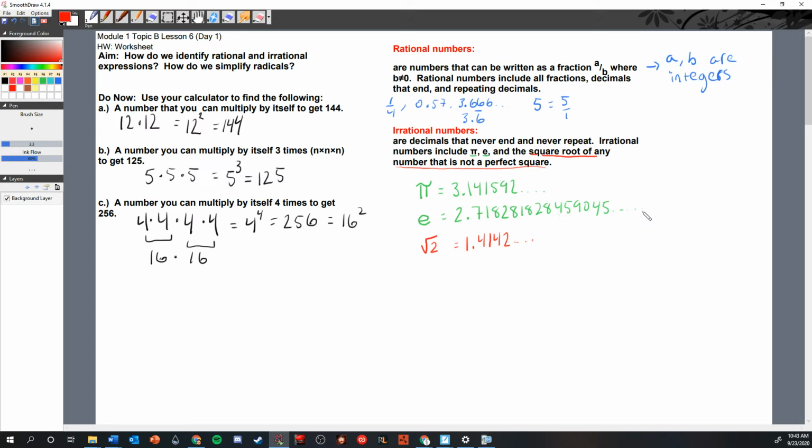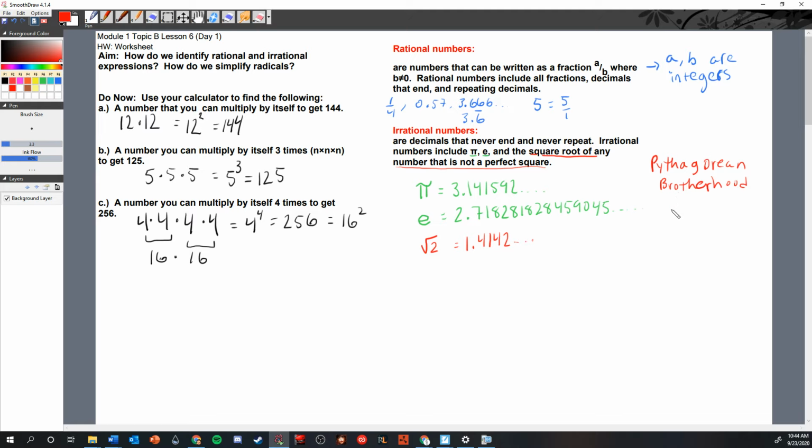Some fun facts about irrational numbers. Historical fact is, there was a cult, a bunch of old Greek dudes back in like 400 BC called the Pythagorean Brotherhood. You've probably heard of that guy Pythagoras, right? He did stuff with triangles. Well, the Pythagorean Brotherhood, they were a cult, a bunch of wacky dudes with wacky beliefs. One of the things they believed was that when you fart, some of your soul escapes out of your butt. And that kind of conflicted with the fact that they were also vegetarians. So I'm assuming that they consumed a lot of beans and legumes, and they were pretty gassy bros.